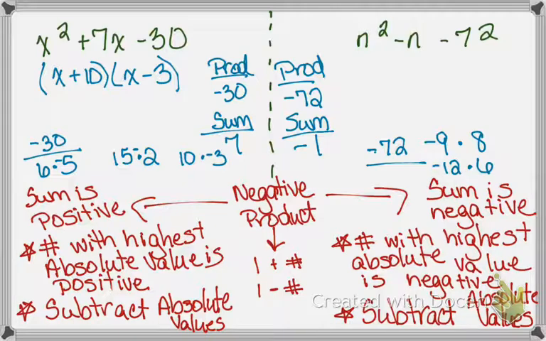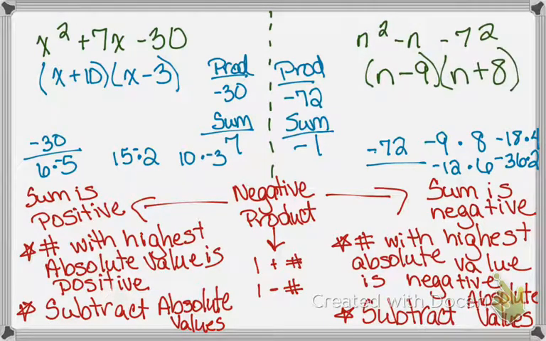I think 18 will go into it. So I think we have negative 18 and 4. And then we've got negative 36 and 2. Negative 72 and 1. But that negative 12 and 6 is fair game, even though you don't have calculators. So that's one that you want to be able to divide out and see if you need it. Okay, but we determined that negative 9 times 8 are our numbers. So I'm going to go right here, and I'm going to have n minus 9 and n plus 8.